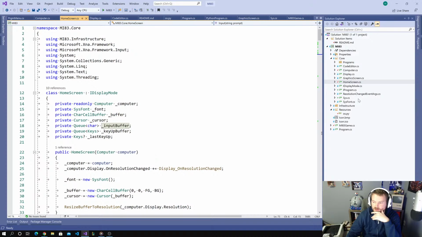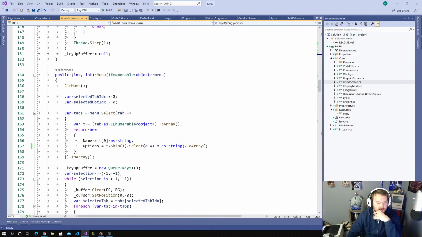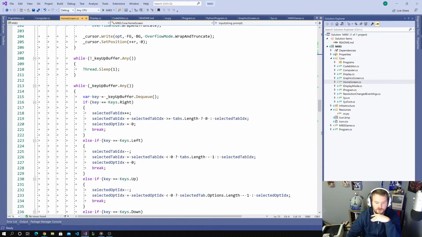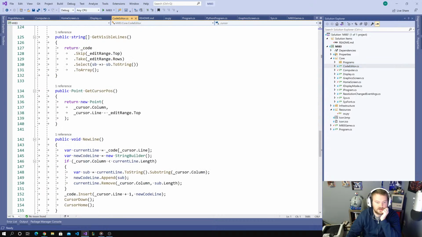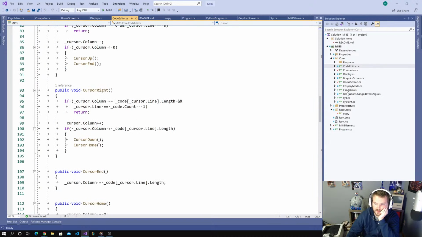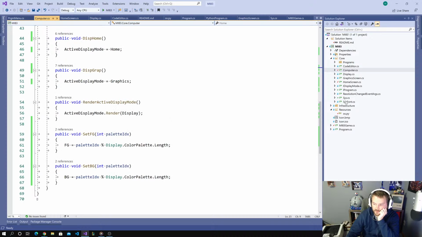So I think I might leave the ones that they have in place, rebuild them, and then see if I can swap over to them pretty easily, which shouldn't be too difficult, as long as I'm not hosing up the display.